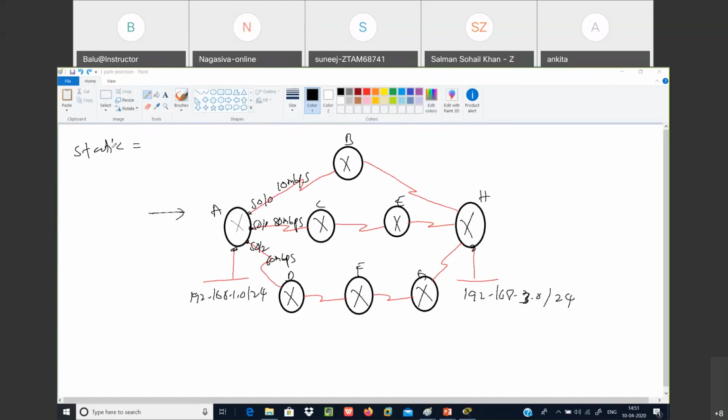So static routing depends upon the network administrator. The network administrator can choose based upon the speed, the number of hops, or security, or any other parameter. So we can't say exactly which is the best path. It's decided by the network administrator, based upon speed, number of hops, security, or traffic.